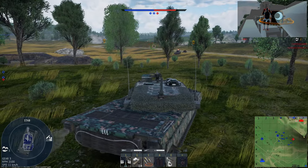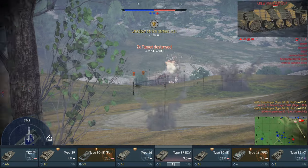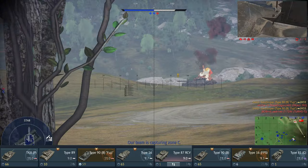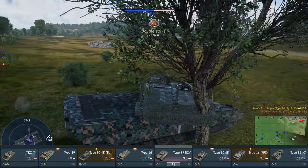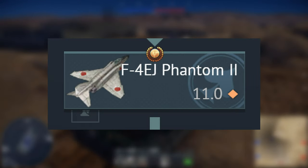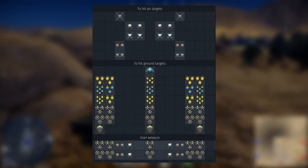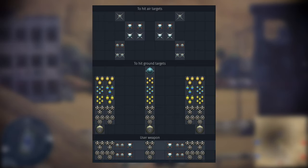The line-up for the Fuji is also excellent. We have the TKX prototype, the two tech tree Type 90s, as well as the Type 90 Fuji. You also have some light vehicles like the Type 16 and the Type 89, and you also have the fantastic Type 81 SBAA, which is borderline overpowered. For closer support, I'd recommend taking the F-4EJ. This doesn't get any advanced air-to-ground munitions, but it gets an absolute shit ton of Mighty Mouse rockets, or the more powerful Zunis.